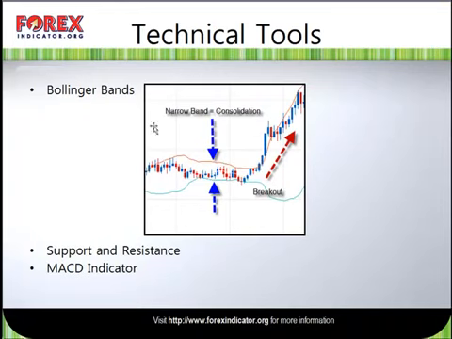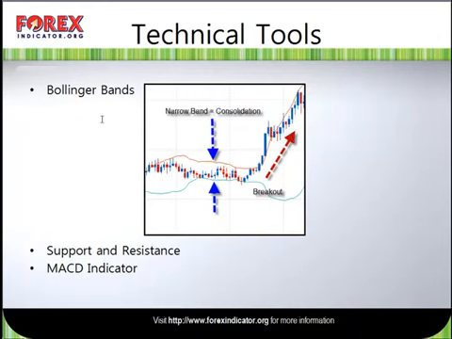What we are looking for with the Bollinger Band is the narrowing of the band, which some people call the Bollinger Squeeze. Once the Bollinger Band is getting narrower and narrower, it represents a period of consolidation. Can you see that it starts to widen here? This is what we call a breakout.